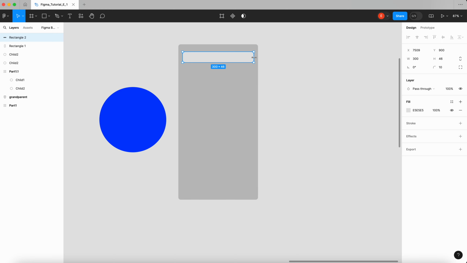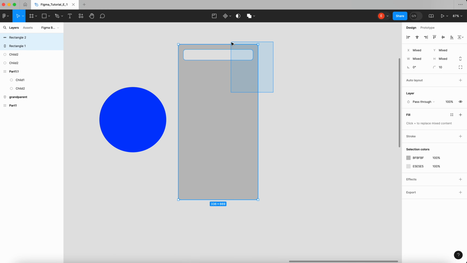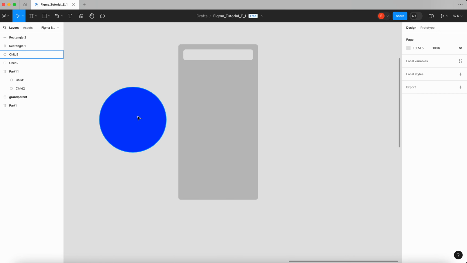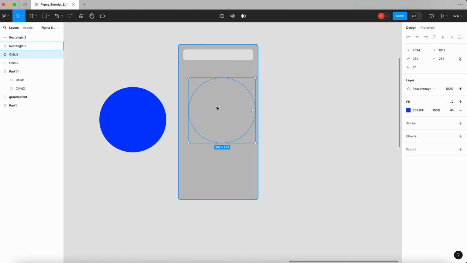I'm going to adjust the width, put it inside the phone, and select both, go to the design panel, and click in the middle, where you set the line with the two alignment bars horizontally. Let's click on that one. Now I want to put the circle inside, and I'm going to show you why I'm working with this circle.